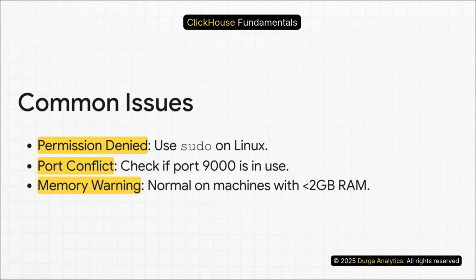First, if you're on Linux and see a permission denied error, you probably just need to run the command with sudo. Second, if you can't connect, it might be a port conflict. Some other program might be using port 9000. And finally, if you see memory warnings on a machine with not a lot of RAM, that's normal. ClickHouse loves memory, but for learning, it'll work just fine.